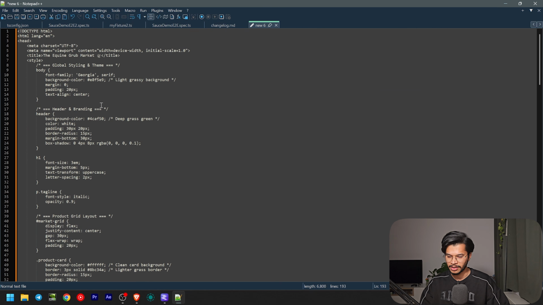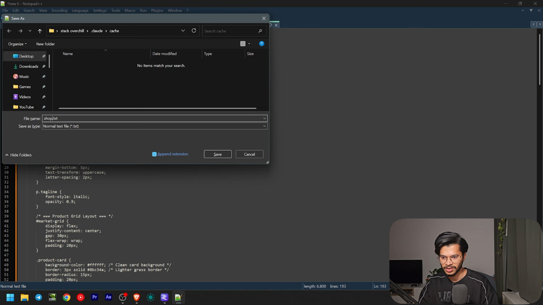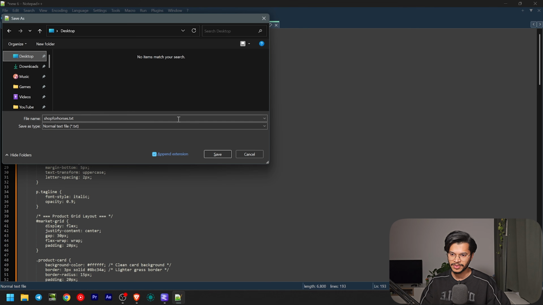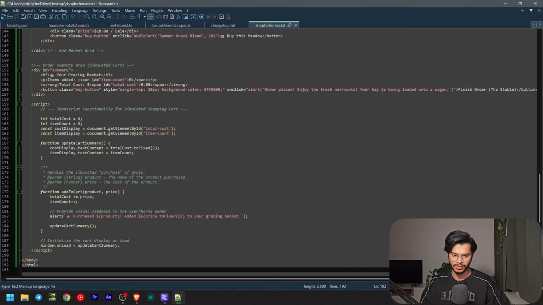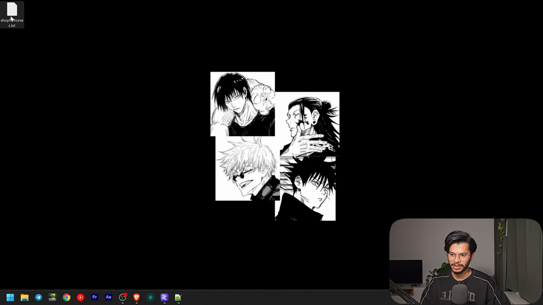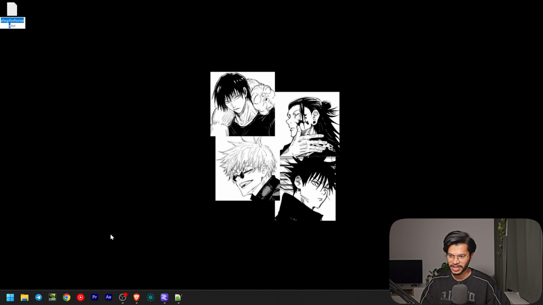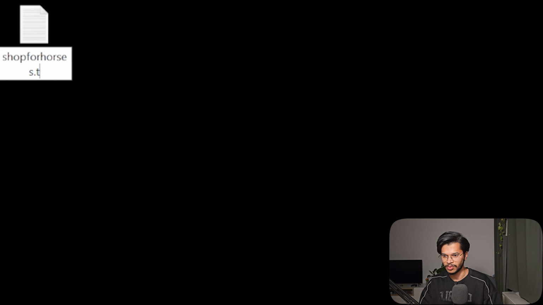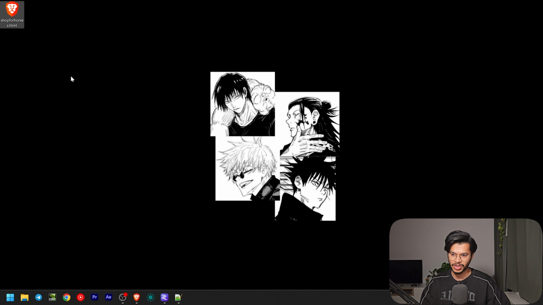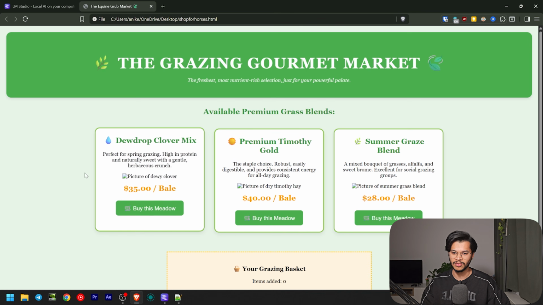Okay, and let's save this as shop for horses. I want to save it on the desktop, so we can go to the desktop and I have to rename this file as an HTML file, otherwise it won't show me. Yes, I want to change it. Okay, let's open it. Wow.